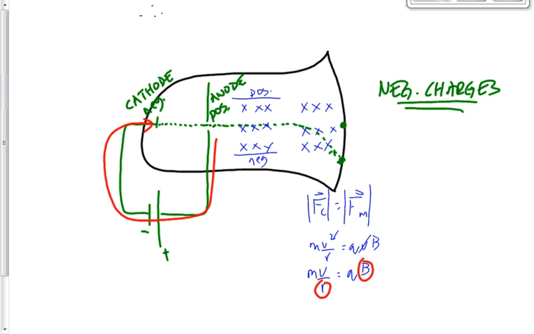Which force is bigger depends upon how fast the particles are moving. Sometimes the electric force is bigger, sometimes the magnetic force is bigger. But for the charged particles going through at just the right speed, the forces will balance. Those are the ones that we want to pay attention to. The particles for which the electric force balances the magnetic force. We don't care about the other ones. Some of the other ones deflect upwards because the electric force is bigger. Forget about them. Some of them deflect downwards because the magnetic force is bigger. Forget about them. We care about the ones that go straight through because those are the ones that are going to enter this last section here and are going to allow us to do this analysis. Those are the ones we care about, the ones that go straight through, the ones where Fe is equal to Fm. Fe is qE, Fm is qvB. Cancel out q's, v is equal to E over B.